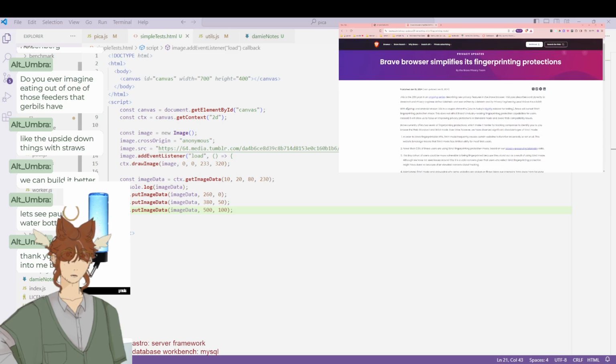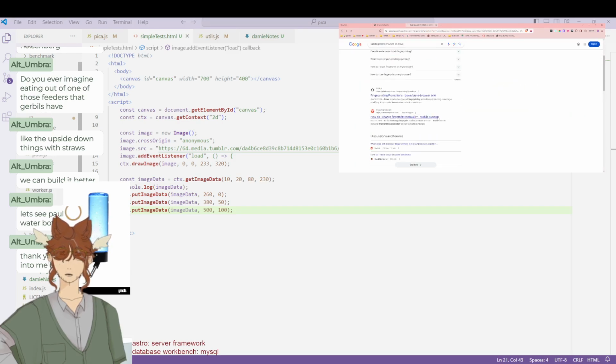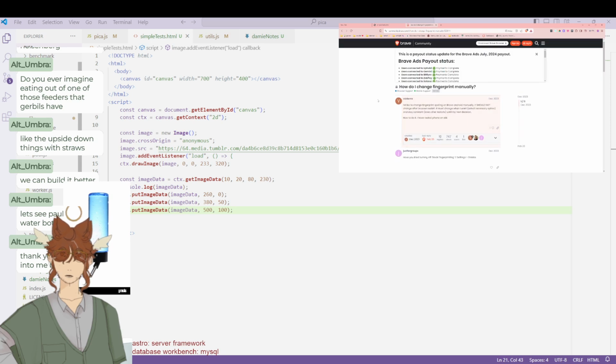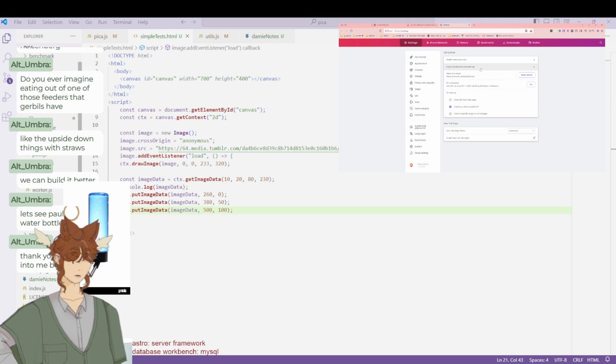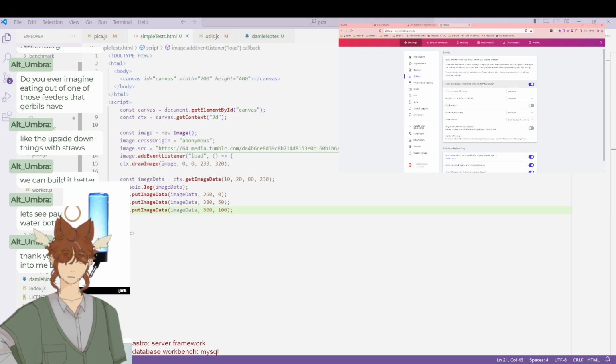Let's see, but I want to turn it on. Where's the settings? Settings. Shields. Block fingerprinting: standard. Okay. We can do standard, which is nothing. Strict may break sites. I can try that, and let's actually see if it breaks it. So it didn't break it. Did it actually spoof the thing differently, is the question.